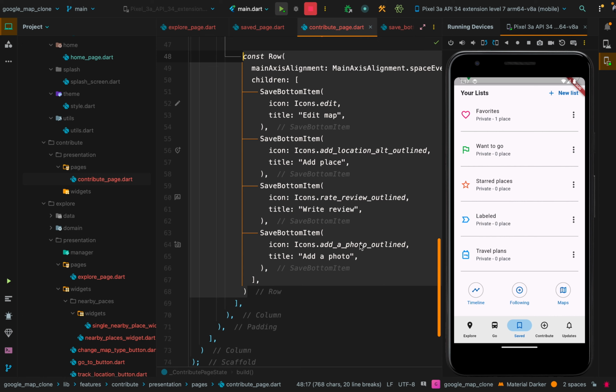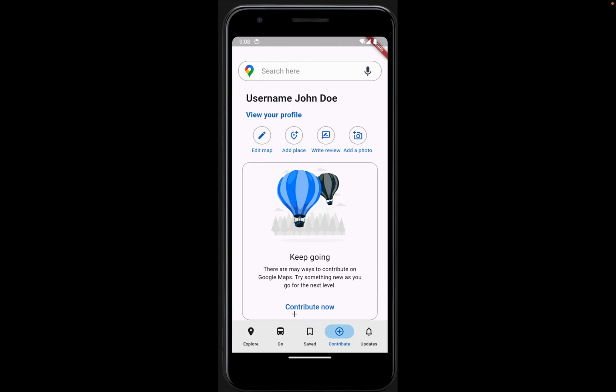Then we have this box having this icon, this title, description, and the button of contribute now.